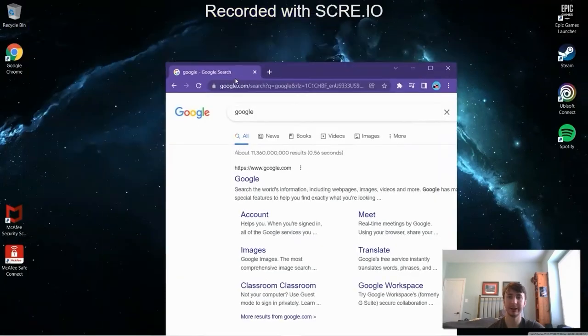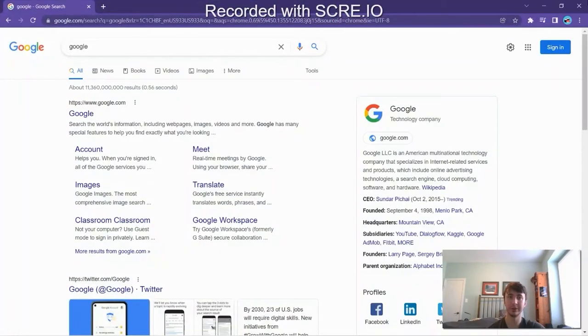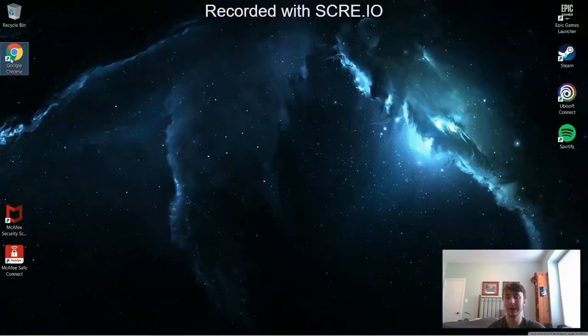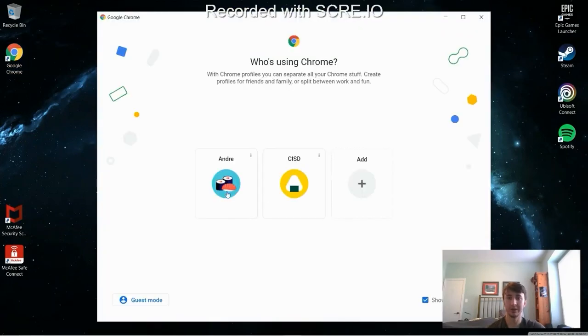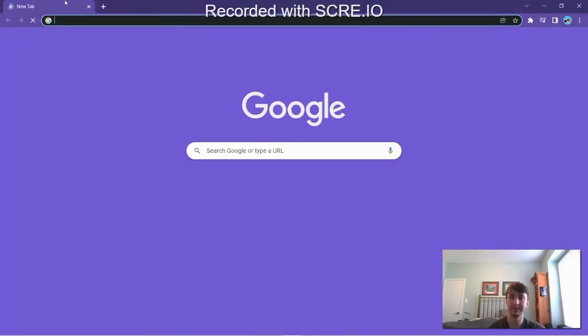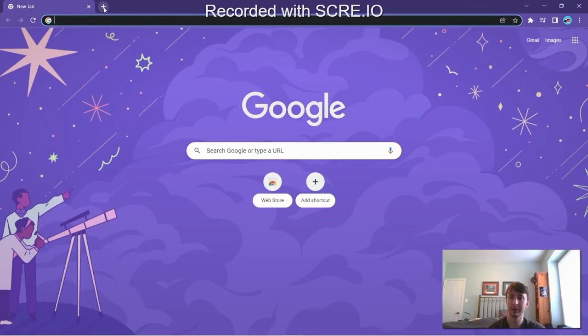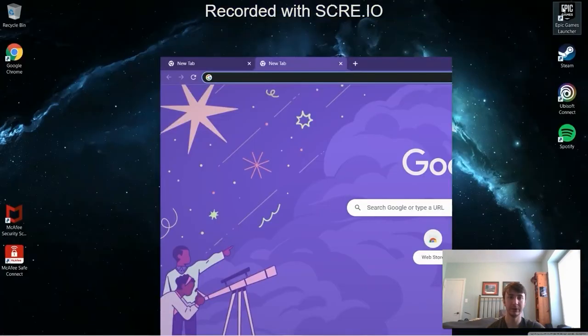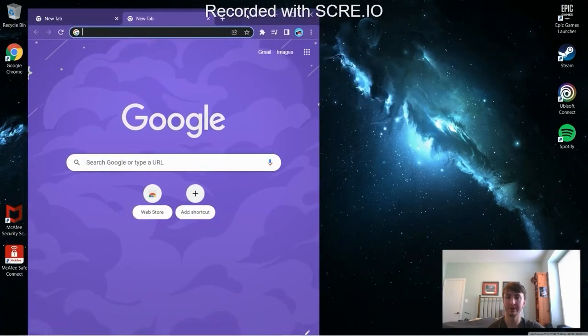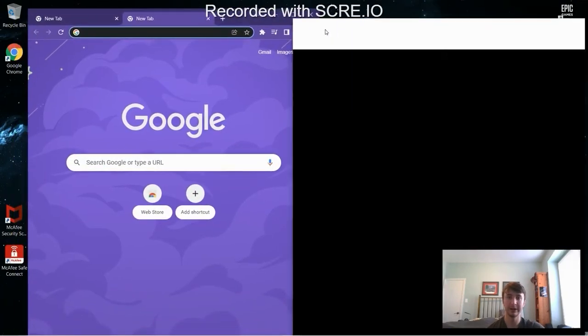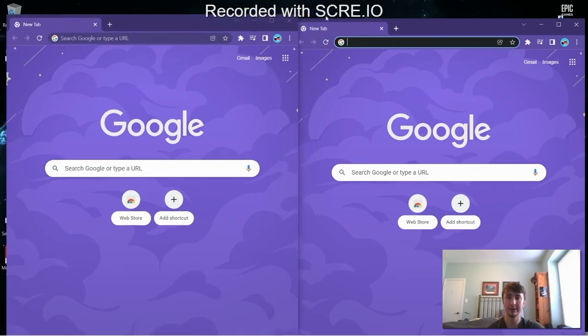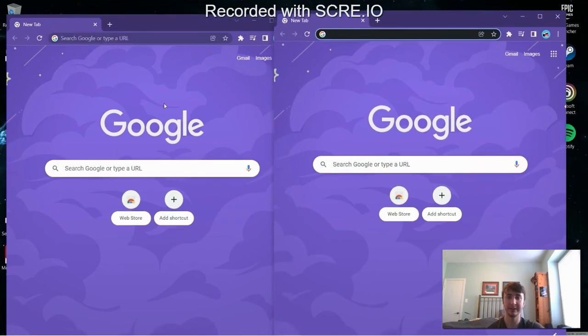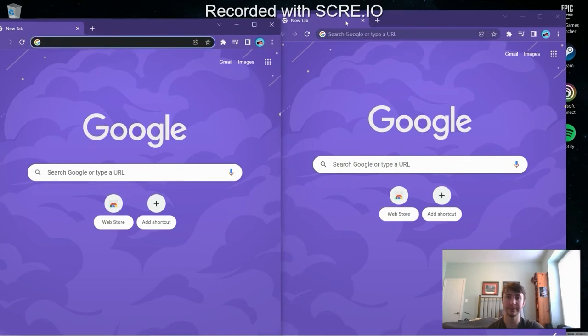So last thing that we're going to talk about real quick is called having windows. So let's say I open up an instance of Google Chrome. So now I have two tabs. Now we will make this a bit smaller. Like I said earlier, if I had two different instances of Google Chrome open up here, these are now no longer on the same tab bar. So these are called two different windows.